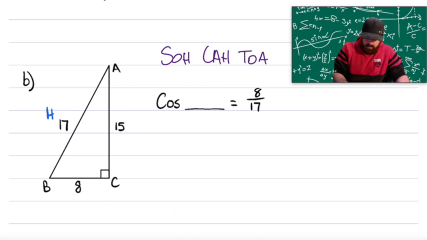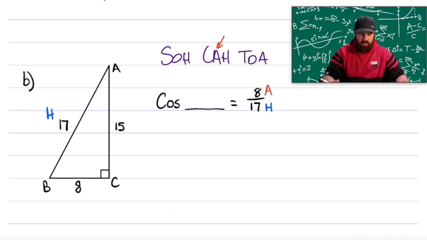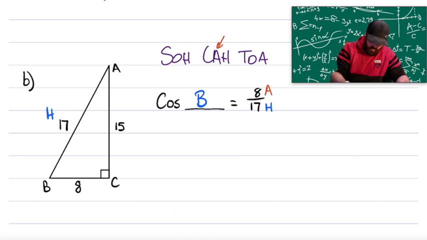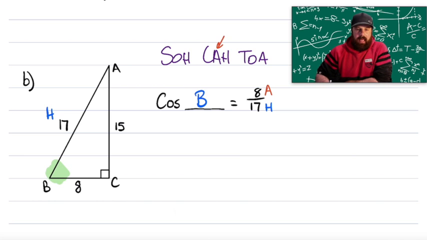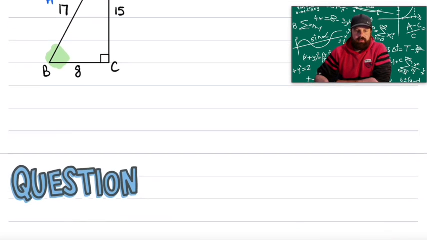So because we are dealing with cosine, we know that 8 must be the adjacent side because of the A, and we know that 17 is our hypotenuse. So we need to have side A as the adjacent side. And remember, the adjacent side is the side next to the right angle and next to the reference angle. So 8 is next to B and it's next to C. Well, C is the right angle, so that must mean that B there becomes our reference angle. So the answer to this question, cos of angle B, is equal to 8 over 17.